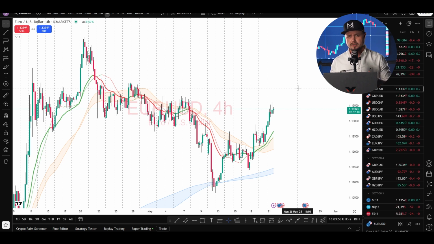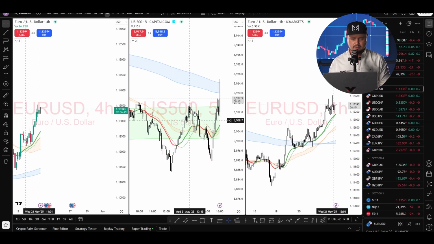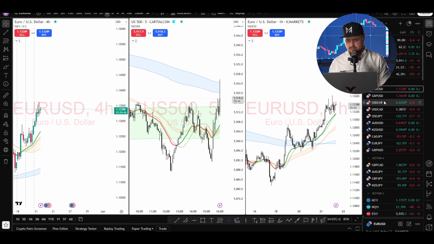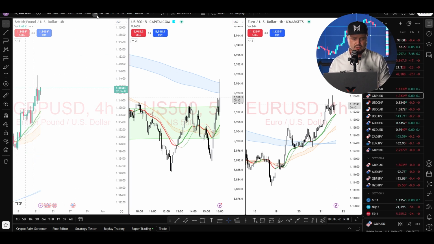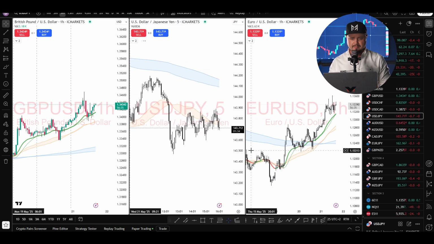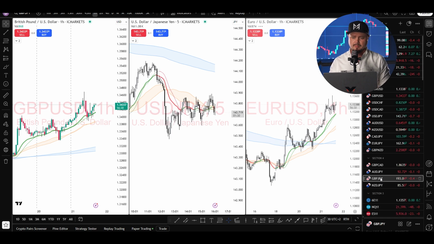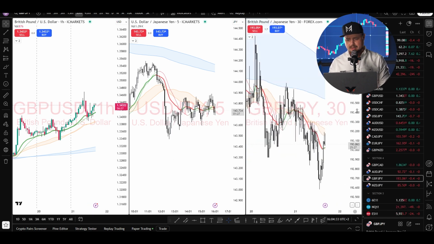Another option which is pretty cool, you can split your screen, let's say into 2 or 3 or even more, so you can see different instruments on the screen. All you need to do is just click on here, and let's say you want 3 different instruments on the chart, just click on it. You can see Euro USD on here. You can change it, let's say for GBP USD. You can change the time frame also. This one I want USD JPY, 5 minutes time frame. And over here we're going to go GBP JPY, and change to 30 minutes time frame.